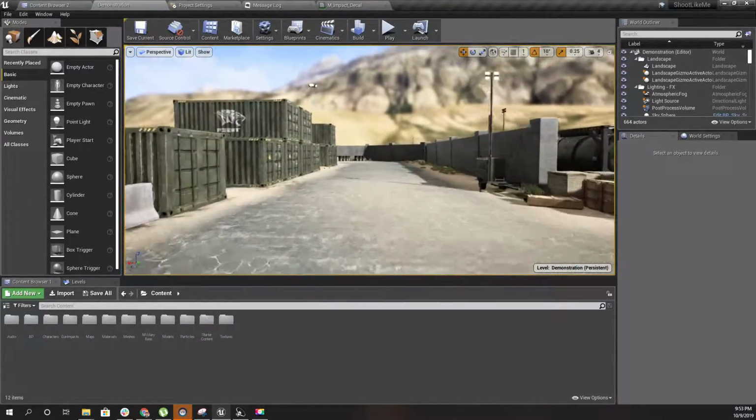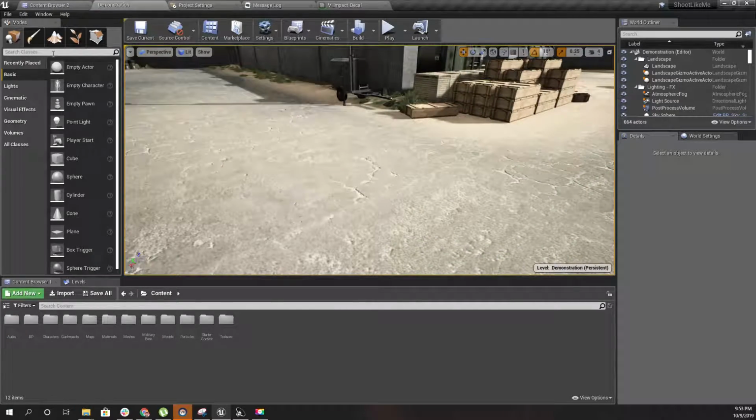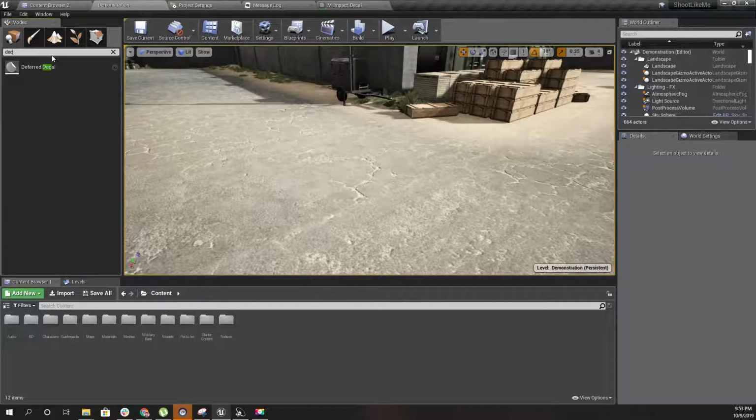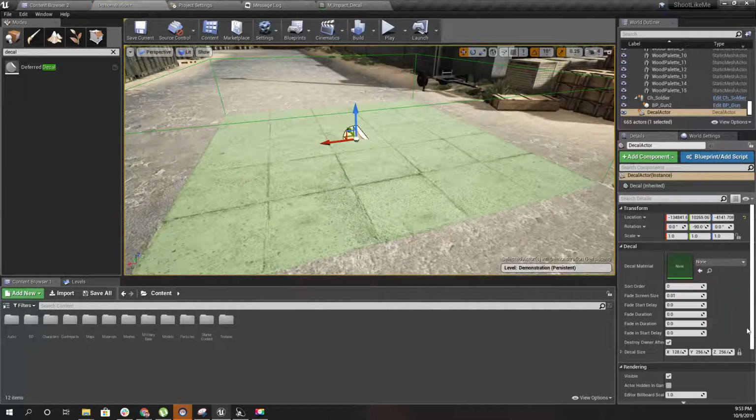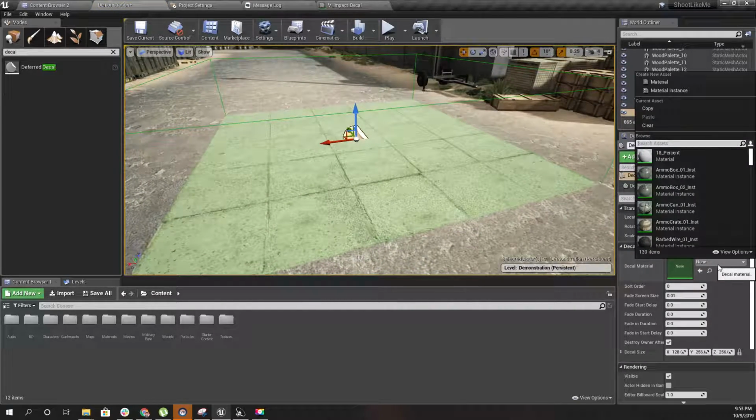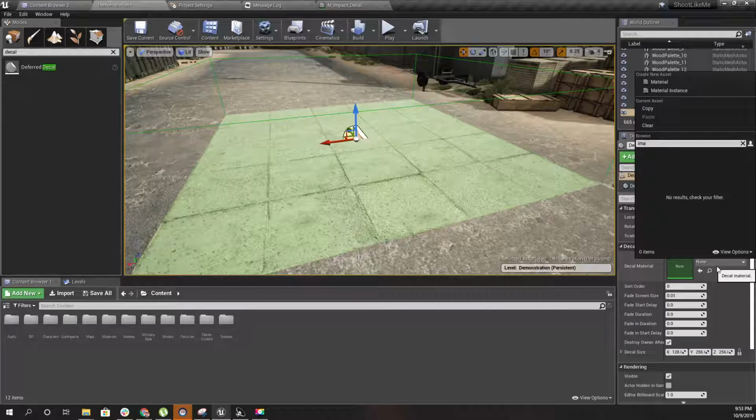Let's just go ahead and add a decal to our scene, just to see how this looks in the world. So I'll add a deferred decal like this, and for the material I'll add that impact decal.